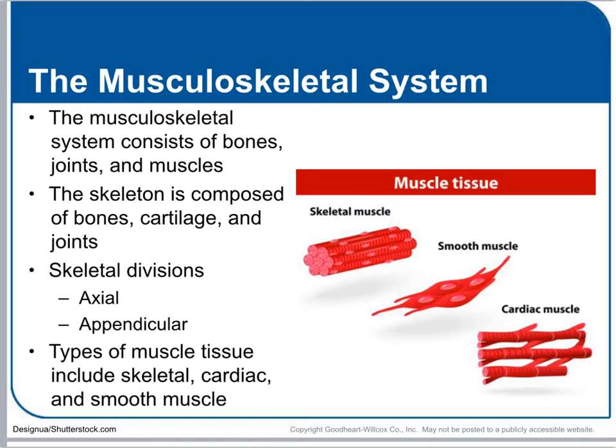Types of muscle tissue include skeletal, cardiac, and smooth muscle. So what are the differences between these? Well, cardiac and skeletal muscle are both striated, for one, and smooth muscle is not. Obviously, its name, smooth muscle. But cardiac and smooth muscle are involuntary. So they work with involuntary responses, and skeletal muscle is voluntary. So cardiac and smooth muscle are not under conscious control, whereas when we move our body, skeletal muscles are under conscious control.